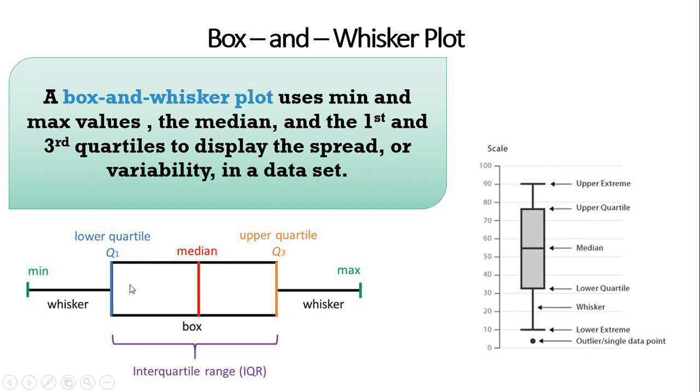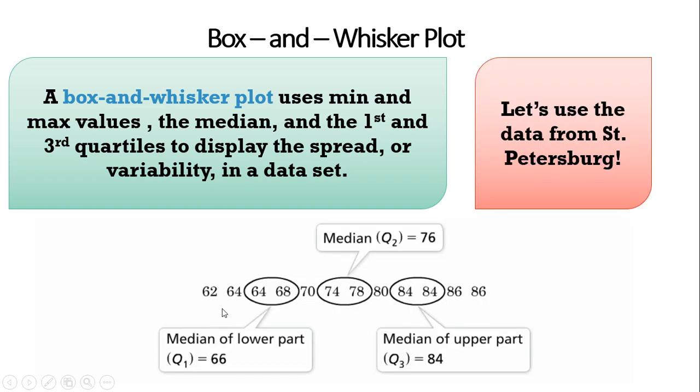Then the last part of it is to simply find the minimum value, put a little dot or a tick mark, and connect it to our box, and then do the very same thing with our maximum value. Now, the reason that we've calculated our interquartile range is because that is where a majority of our data values are going to fall. So normally we calculated our interquartile range being Q3 minus Q1, but I can just look at this box and get a very good idea of what my interquartile range is as well.